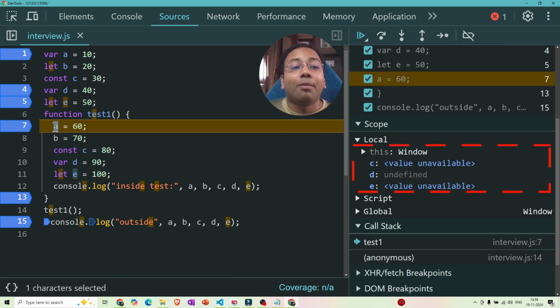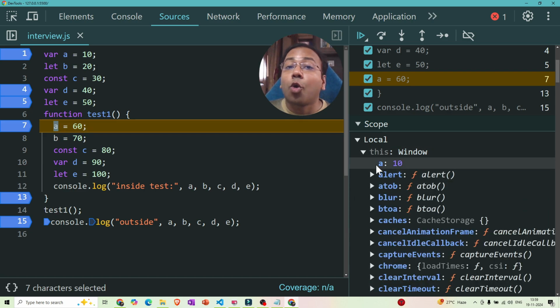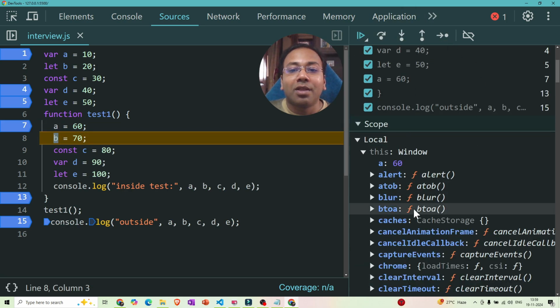Right now, because the compiler won't find a inside this particular function scope, it will try to take a from your global scope. So if I run through this one, the a for window scope is changed. It will be changed to 60 because it is trying to access the global scoped a value.